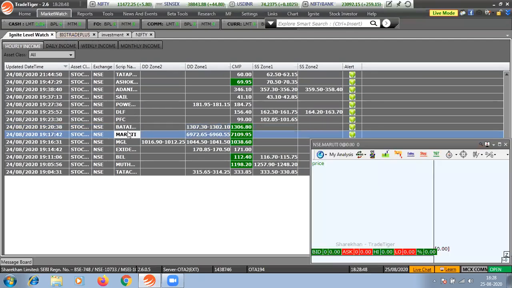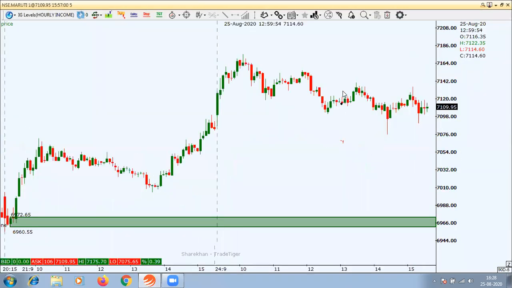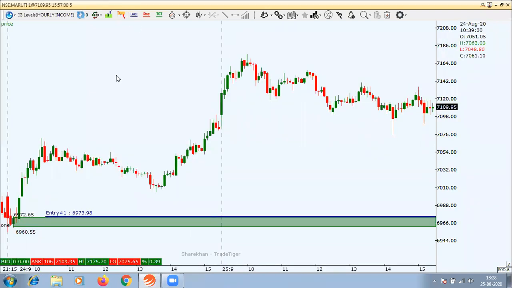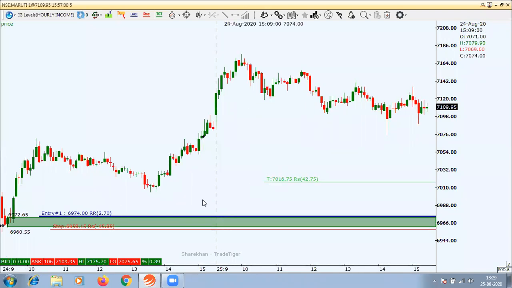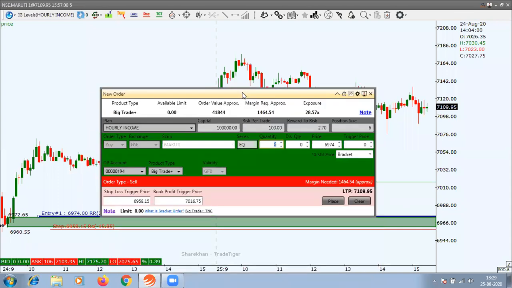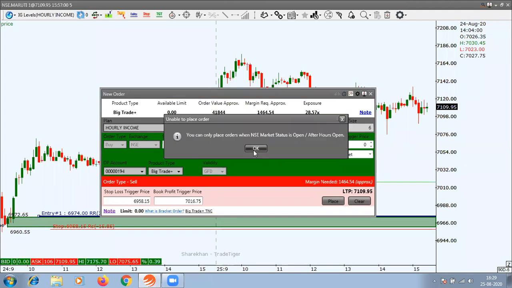I agree. Or maybe if you want, I will quickly show you this. I just planned one long trade in Maruti Industry. Let me show you how to do this. Let's say this is my demand zone here. I'll place my entry line here, my stop loss line here, and then my target line here. Once this is done, I simply double click on this entry line and stop loss line. Automatically it gives me this window, and you can place the order right now. This is an off market order. The system will accept your order. You simply need to place and confirm the order in the system.